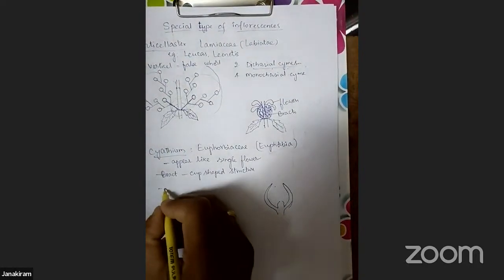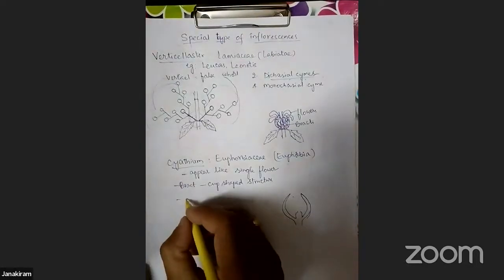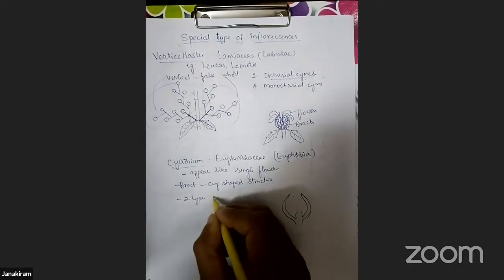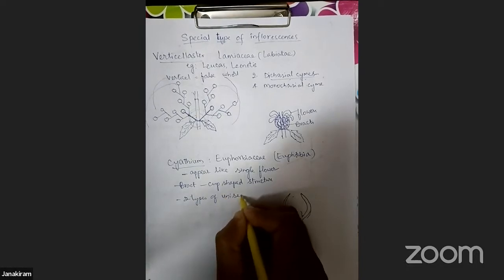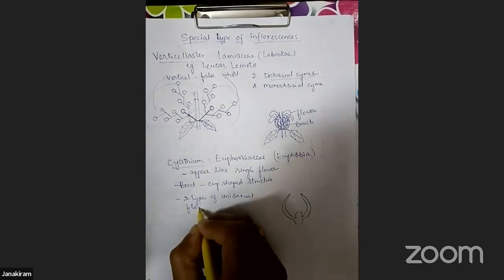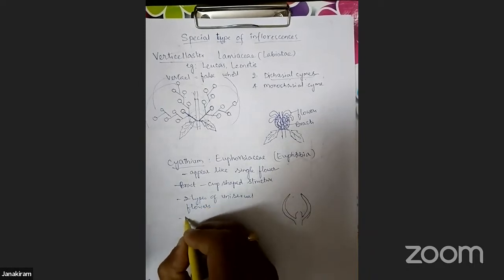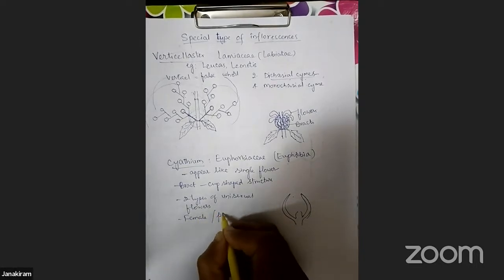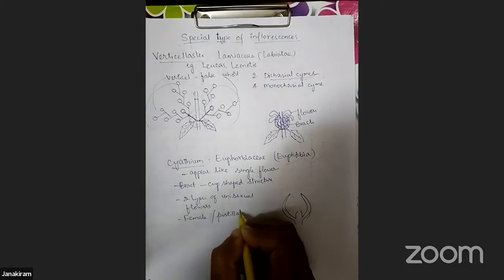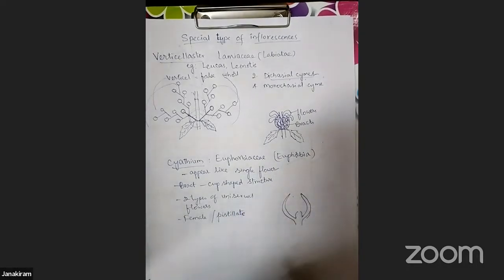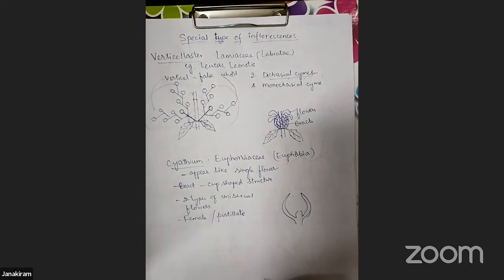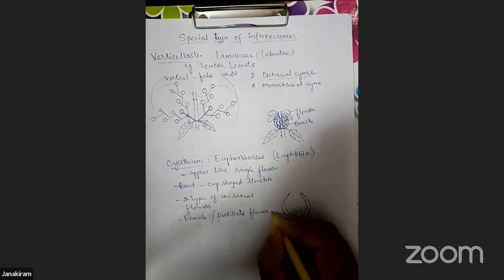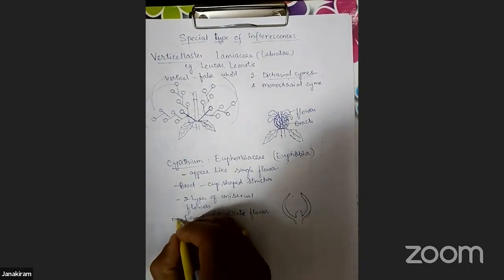And here the specialty of the flowers is that two types of flowers are present, and they are unisexual flowers. That is female flowers, and we know that female flowers are called pistillate flowers. Pistillate flowers are those that have only a pistil or gynoecium without stamens. Actually, only one pistillate flower is present.